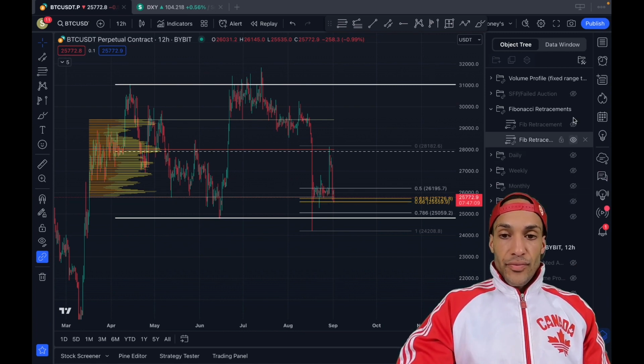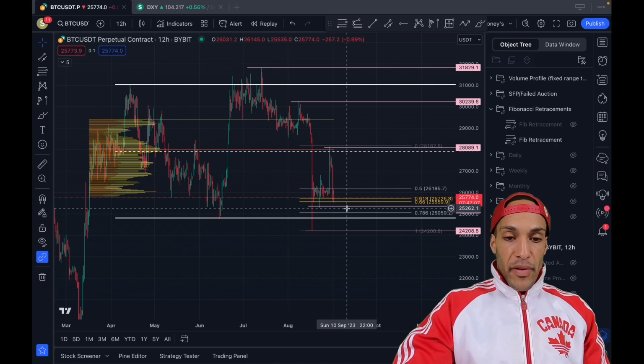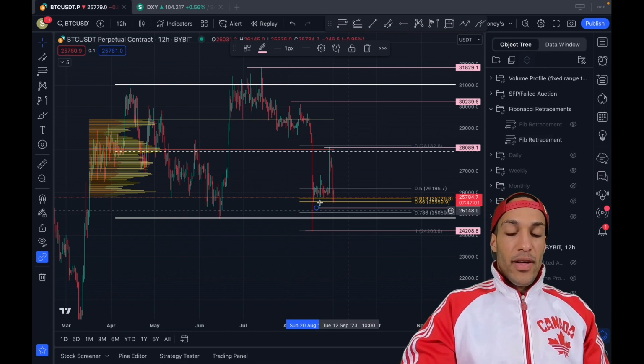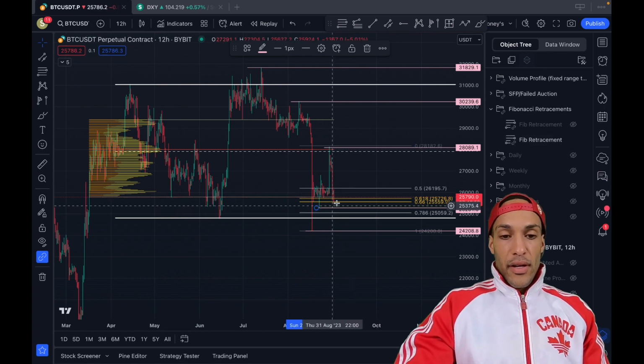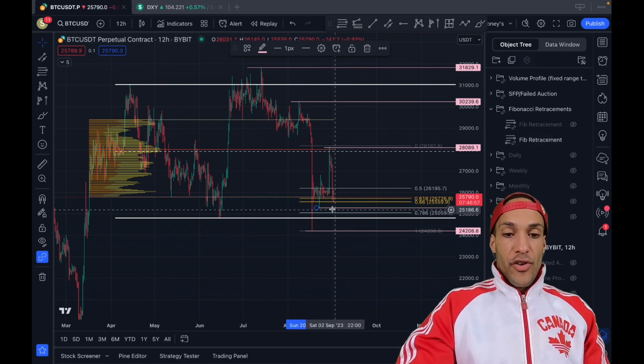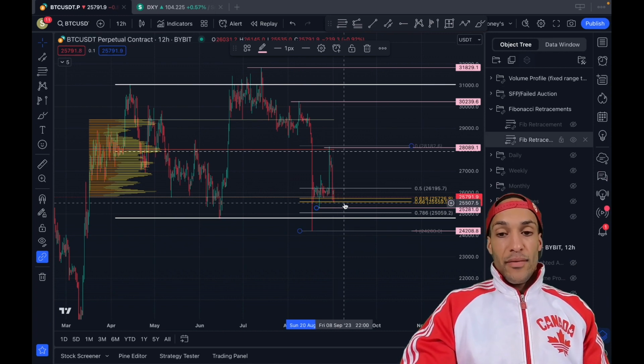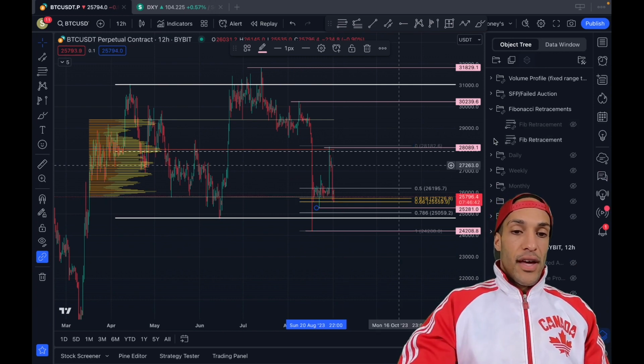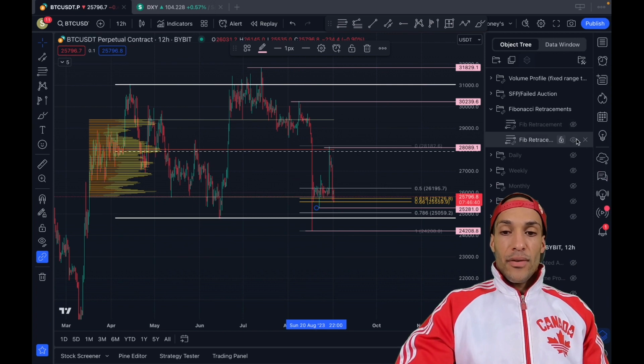Also, if we look at this pivot low down here, where we have this SFP zone, the 786 is not too far away. That's not the best confluence, but if you were to get a drop beneath that level and price bounced off the 786 and were to close above that SFP zone, well, that would be pretty good confluence right there. So you can see how things are starting to match up as we go along.